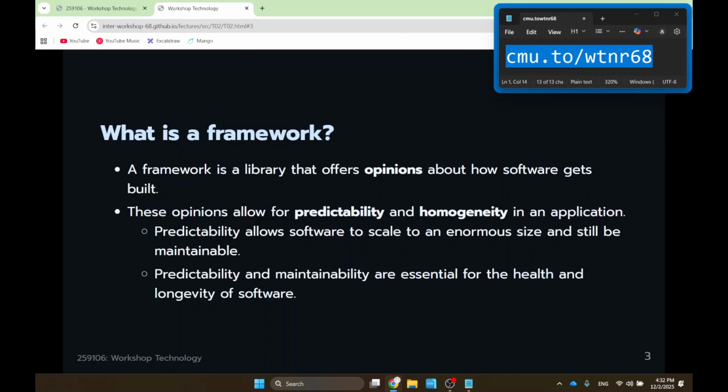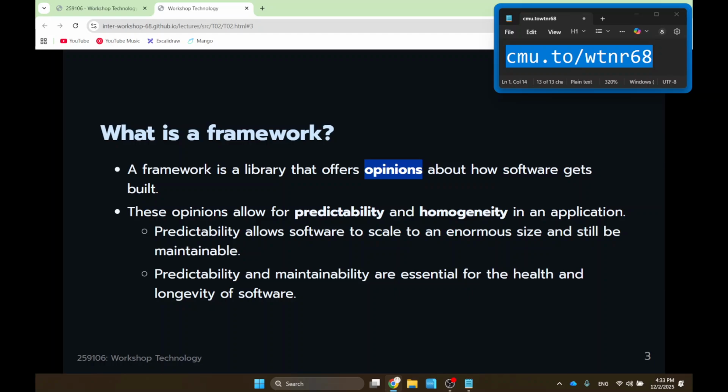It sounds really abstract, right? A framework is a library. I guess maybe that doesn't help. A framework is code that people write or design, so that when you write JavaScript, you don't just write anything. You have to follow the rules. There are some sets of implementation rules that you have to follow if you want to use the framework. This is referred to as the opinion. Basically, if you don't have the framework, you have flexibility, you have freedom to write however you want. But if you're using a framework, you have to follow the rules of the framework. So in a sense, it limits you to do things a certain way, in a way that it's been designed for.